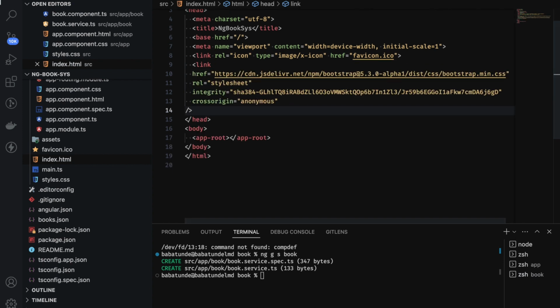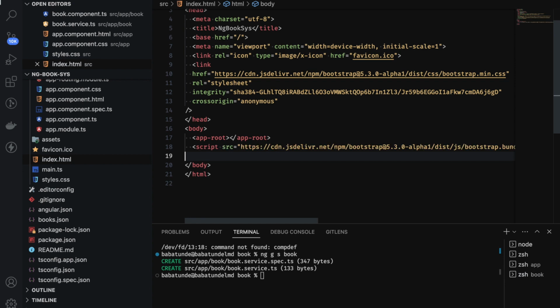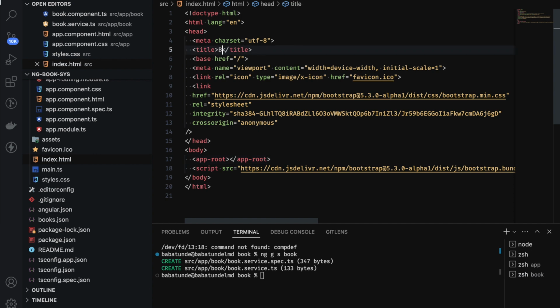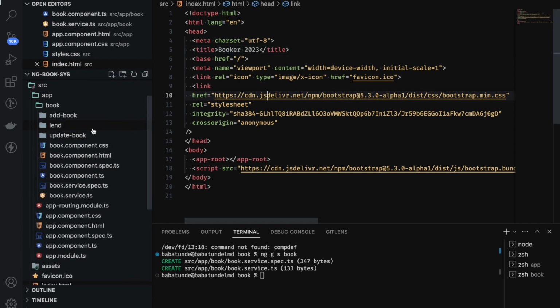Just paste this right here, and we also need our script, and that would be in the body, just underneath the body tag, right above the closing body tag. Okay, so we have our Bootstrap there. This looks good. So let's change this title to Booker 23. Okay, that looks nice.